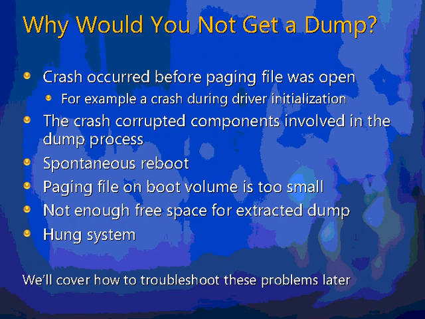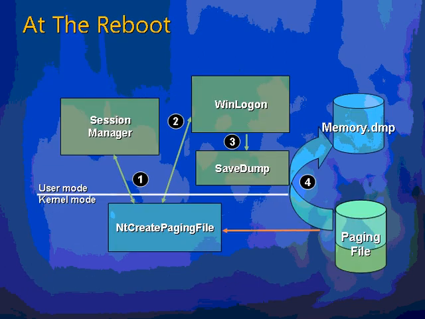At the time of the reboot, the session manager process, one of the first user mode processes on the system, initializes paging, determines that there's a crash dump in the paging file, and then marks that area of the paging file as off limits for use. A little bit later, WinLogon, the Windows Interactive Logon Manager, starts up. It looks to see if there's a crash in the paging file, and if there is, spins off a process called SaveDump, whose sole job in life is to read the crash data from the paging file and write it out to the target location you've specified.